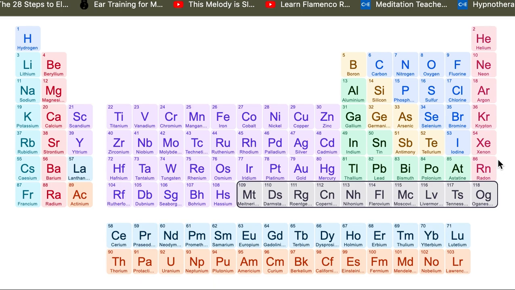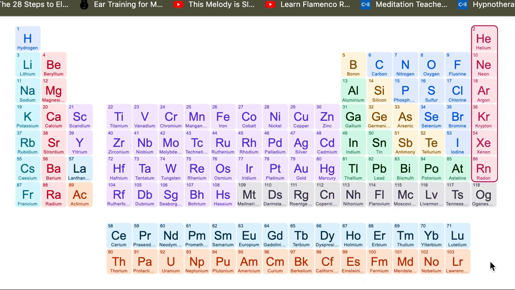But the last group, which is the eighth group of the periodic table, is made up of the noble gases. All the elements in this group are inert, which means that they are non-reactive. They do not react. The reason for this is that this is the eighth group, which suggests that the valence electrons in the elements of this group are 8. They are complete. Helium has 2, neon probably has 8, argon also has 8, krypton as well 8, xenon, radon, they all have full outermost shells. That is the reason they are inert. They do not react because they have complete electrons.